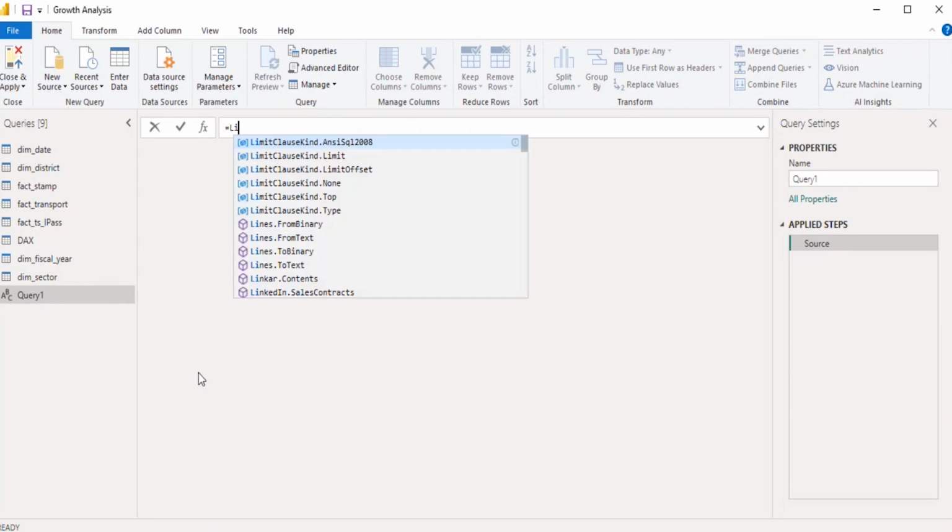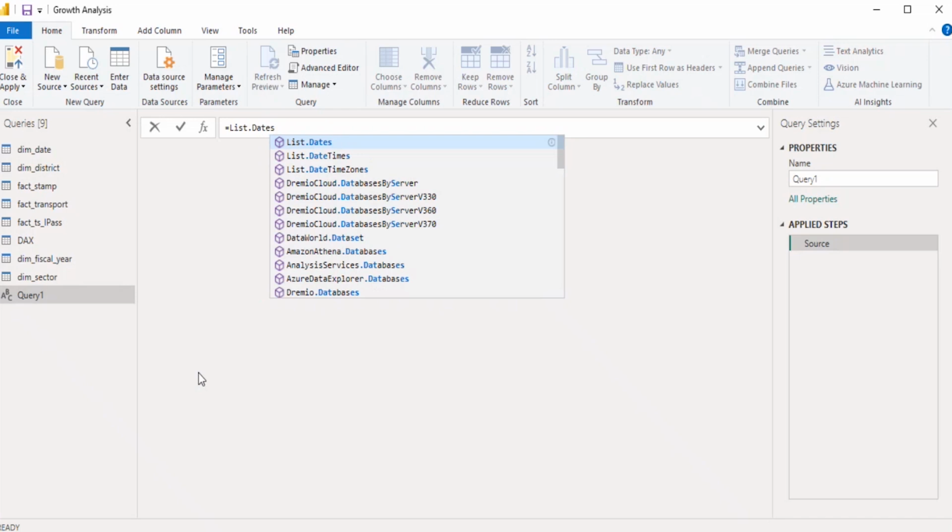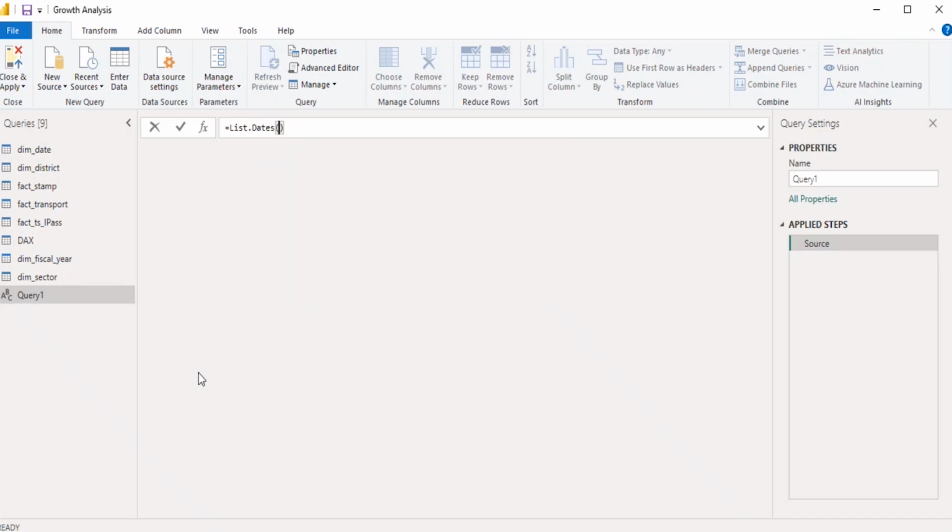List.Dates, open brackets, #date. Now specify the year. Calendar year for 2024, month, day. All right. Close brackets.